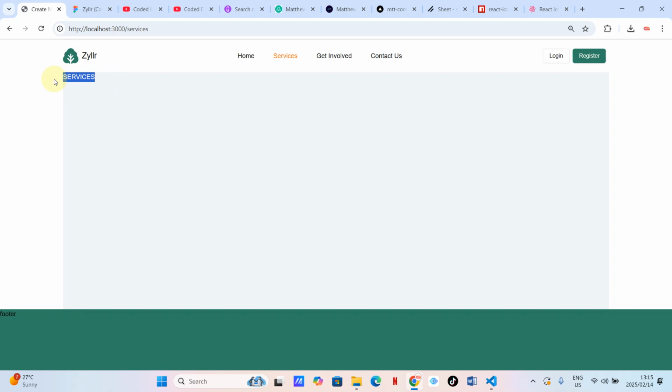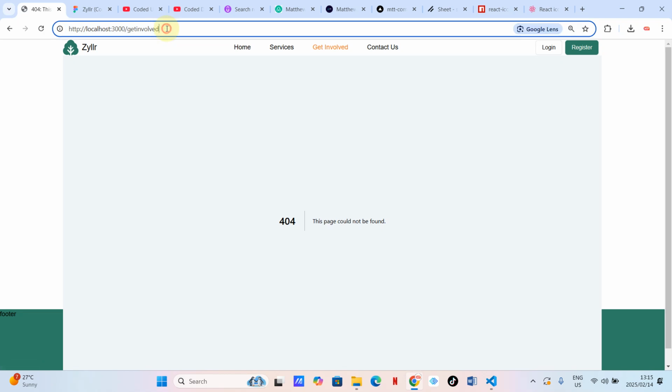So as you can see, guys, this is the effective use of a layout. We've got this header on the layout, and footer on the layout. These won't change, but the content inside will change. So as you can see, as it's changing, what we need to do is the same thing for get involved.